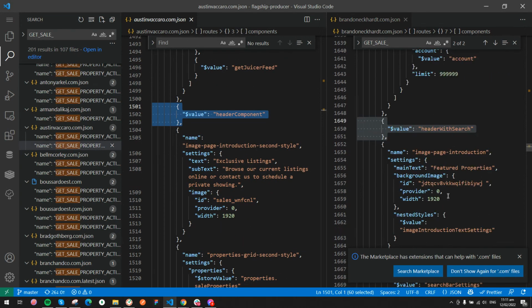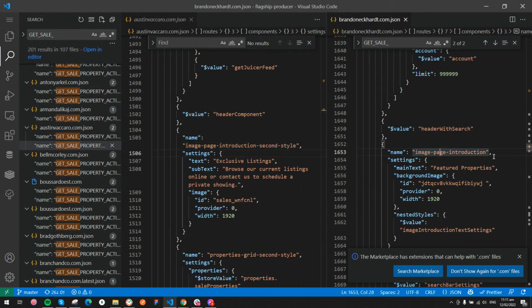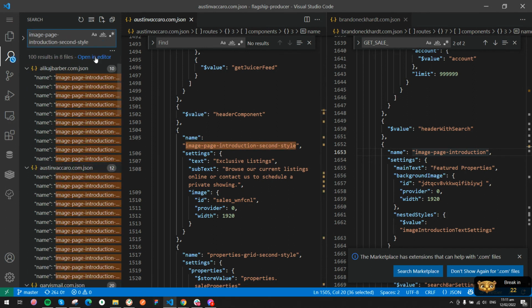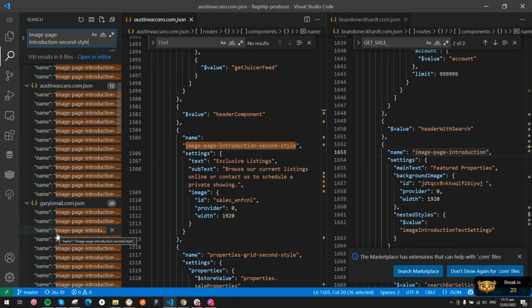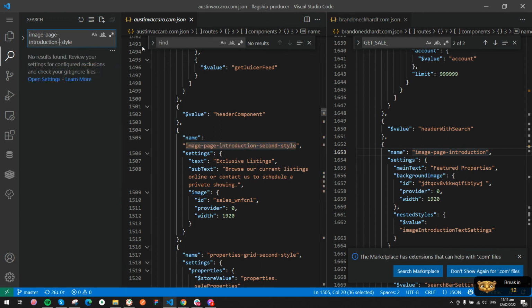We can see now how this one is different from this by the name of the component. So it's using the second style, and this one is the image introduction style. So now we can get this component and check which of these websites are using this second style. Or maybe we have the first style, I don't know, or the primary, I don't know.